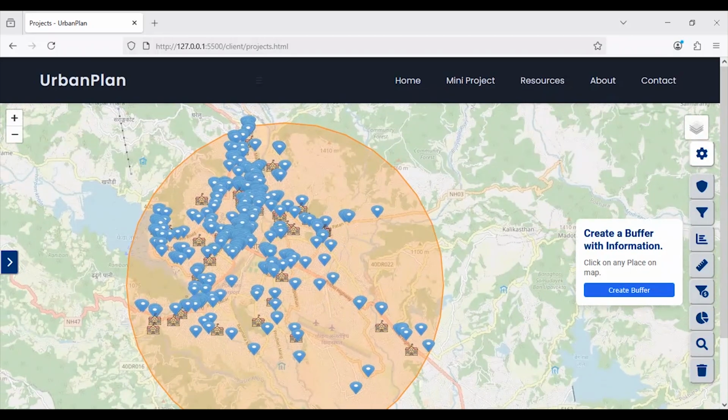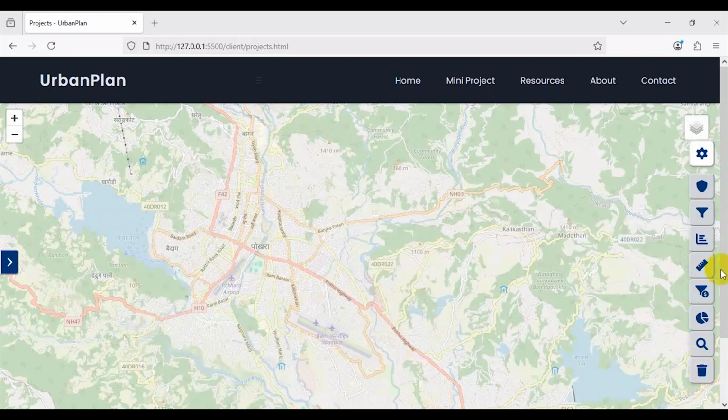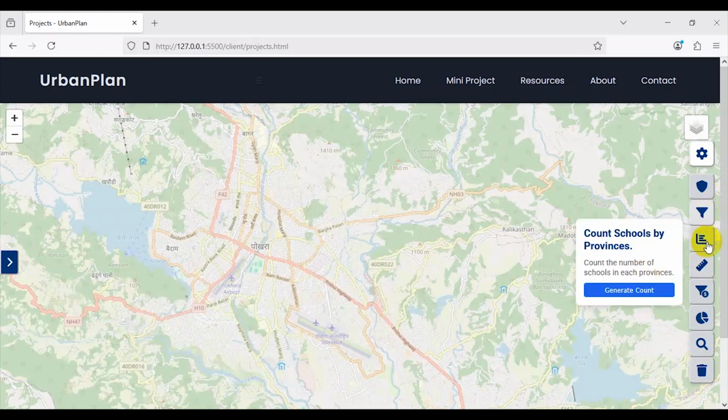The intended users of Urban Plan are the urban planners, the professionals responsible for designing, managing, and implementing urban infrastructure and land use strategies in Nepal's cities, towns, and rural areas. They work in government agencies, consulting firms, or local municipalities. Policymakers and government officials are decision makers in national and local government, including ministries of urban development, education, health, and transportation, tasked with creating policies, allocating budgets, and planning infrastructure.